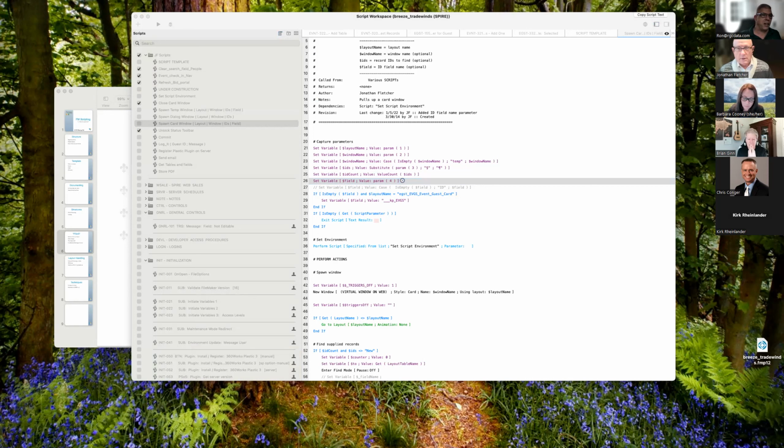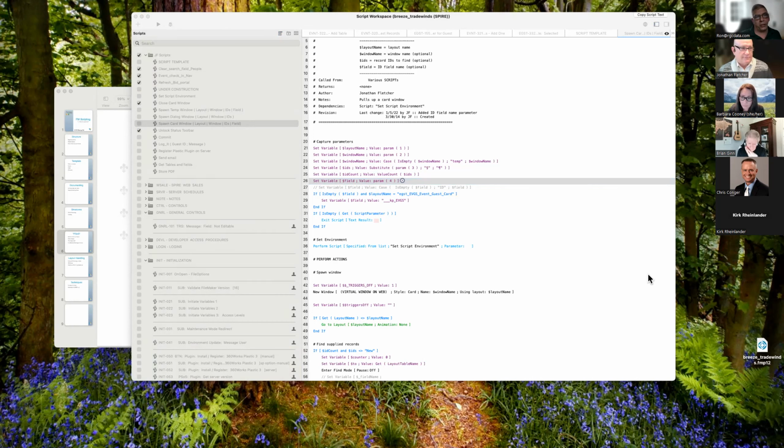So maybe it's on some kind of report layout, and the user or the client or my employer will say, hey, can you put a button on this layout so I can just fire that email from here? And then it's like, okay, instead of writing a whole new email script from that context, I use the same email script and just send it the context in the parameter.